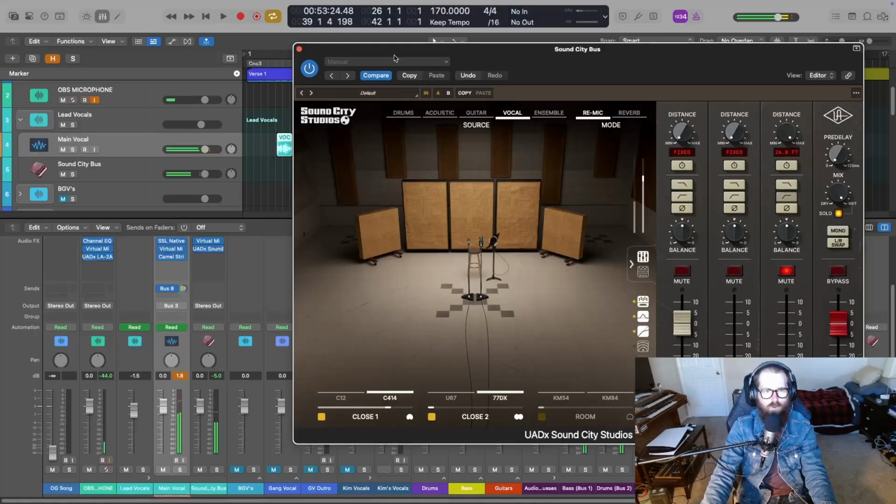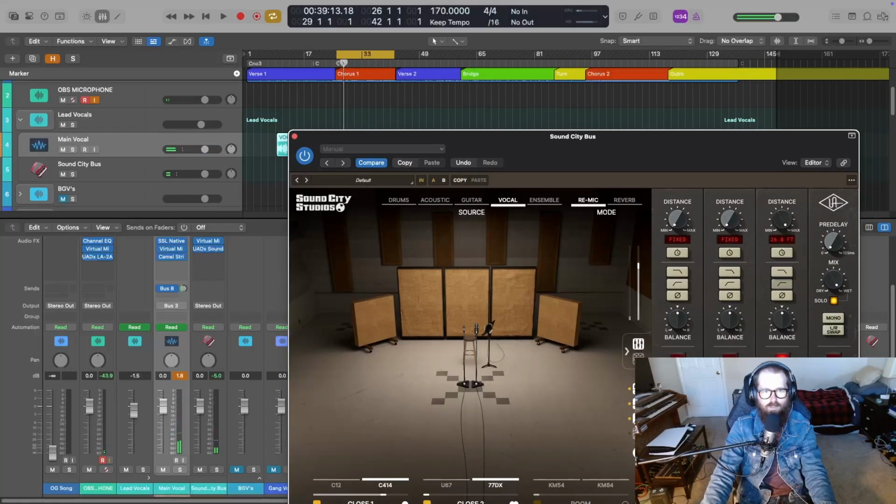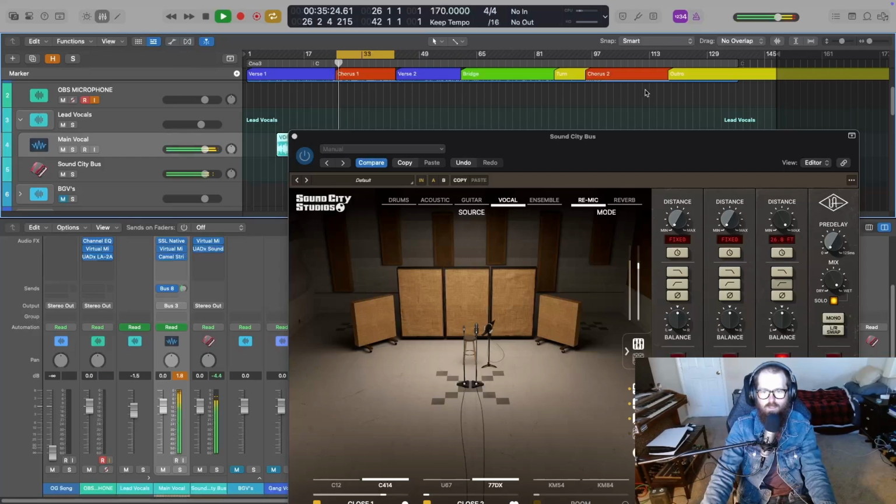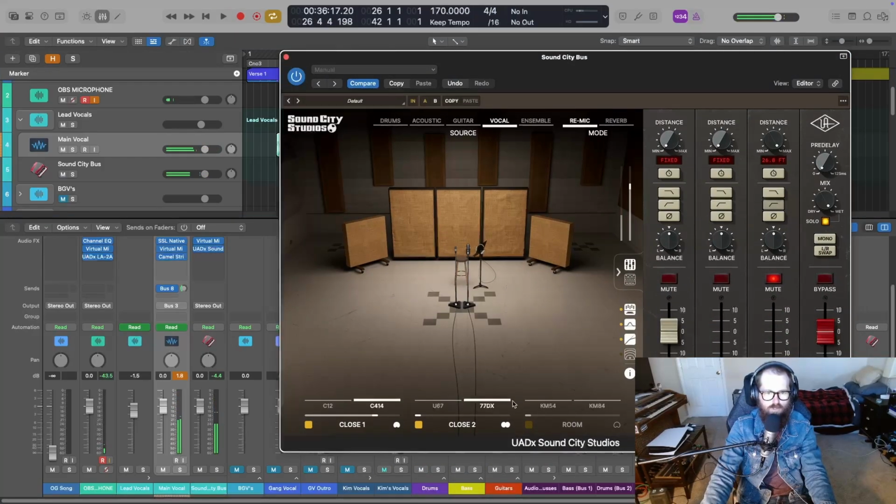Doesn't really work when you have two microphones in context. It only really needs one. That's what this is here. Close to second mic, the stereo thing is a little too much.